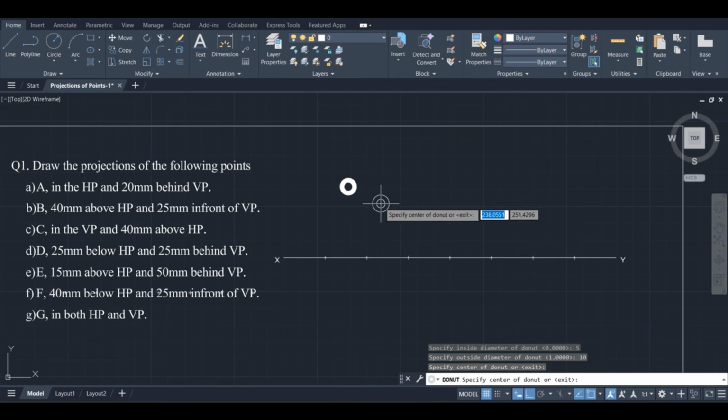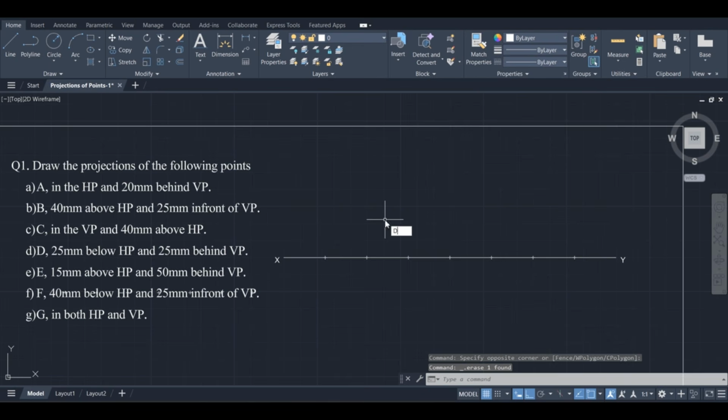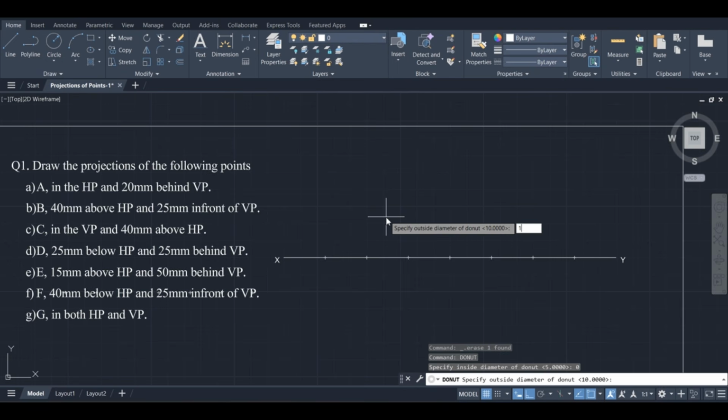But to represent the points, the inner radius should be 0 and the outer radius appropriately I am taking here 1 mm. Okay, so delete this donut again. The inner radius is 0, enter, and outer radius is 1.